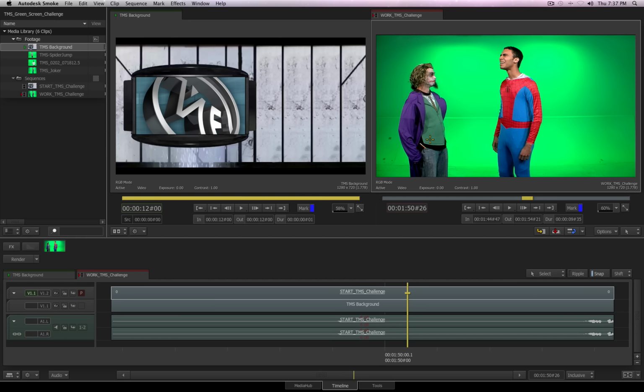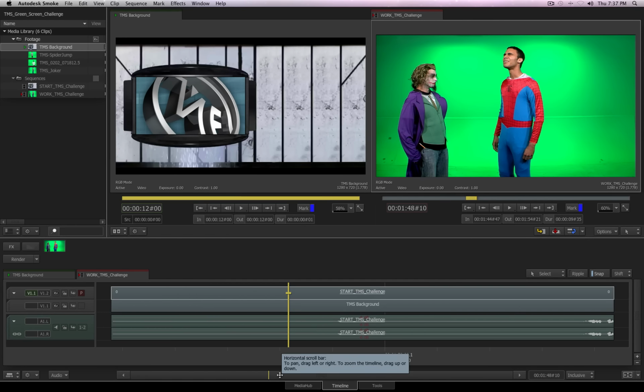I gotta be honest with you, I was actually excited when I saw the footage, because this footage is going to really let me dig deep into the tool set and the workflow that's available in Smoke to show you just how powerful the keying tools are. And this is not going to be a one-button key, as we just said. In fact, whenever I get a shot like this, I typically like to break it down, if possible, into multiple keys, multiple mats that can then be blended back together.